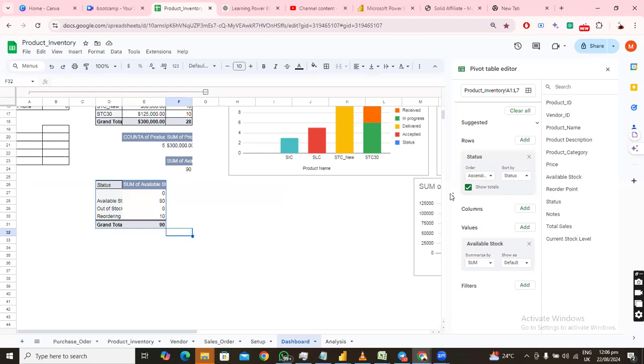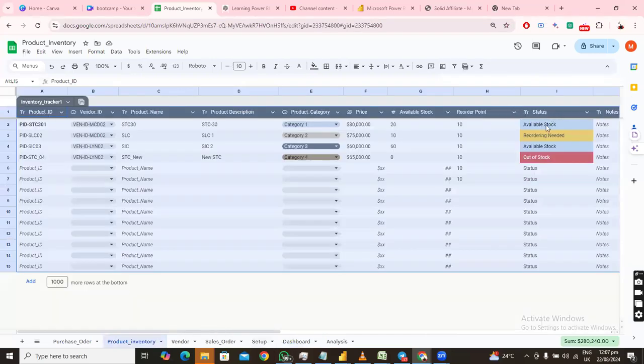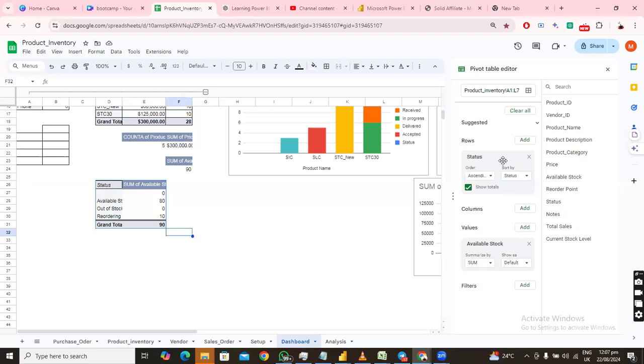So in that case, available stock is a number, so it stays in the values. But we want to check it based on its status, because status is not a number. If you check your data, status is all text. So that stays in the row. So in this case, this kind of data can be represented using a pie chart.